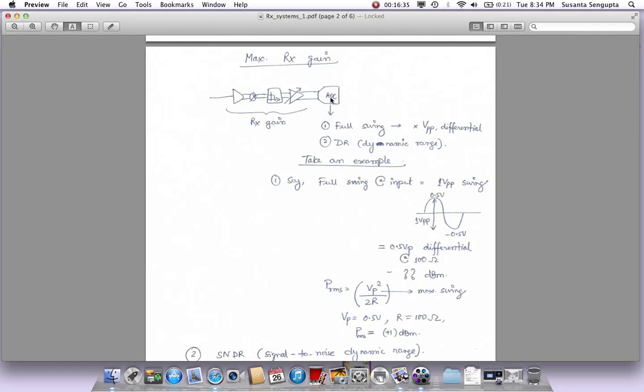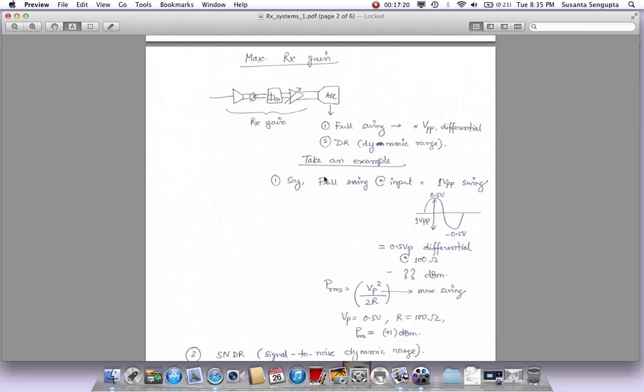So we have the ADC. Normally there are many specifications there, but the specs we are more interested in are the full swing and the dynamic range. The full swing is normally given as X volts peak to peak, and the dynamic range is a measure of the max to min, the min in this case being the noise. There are different definitions of dynamic range which could mean different things, but to be very clear, here the dynamic range number will tell you the maximum swing allowed, some X volts peak to peak, and the lowest is where the noise is. I'm not talking about any distortion or other things at this point, but just the noise.